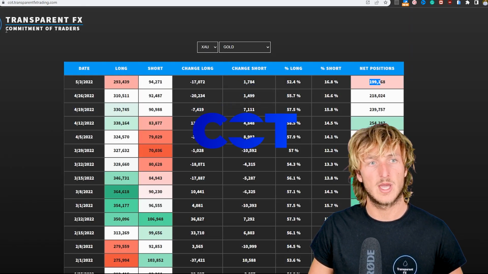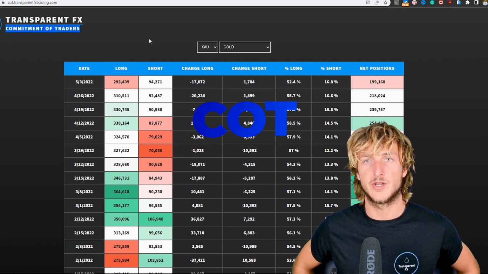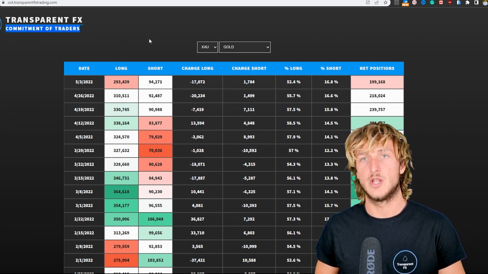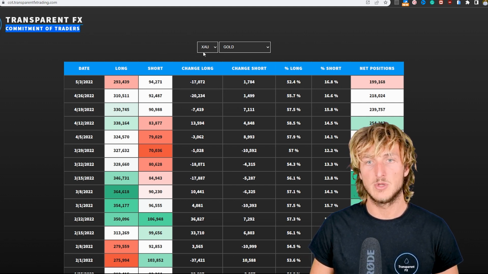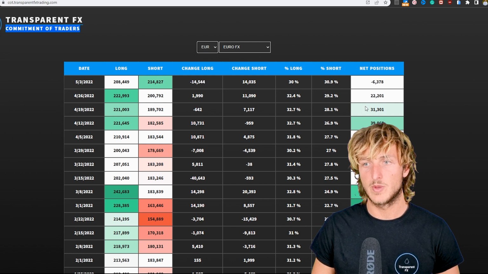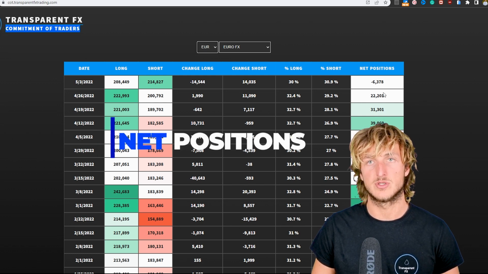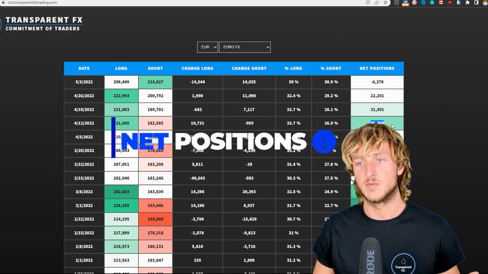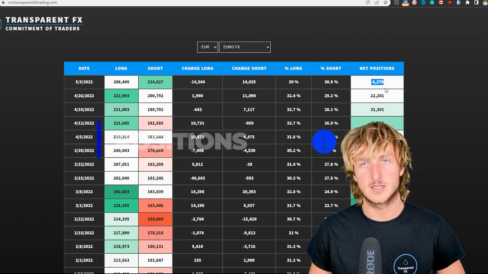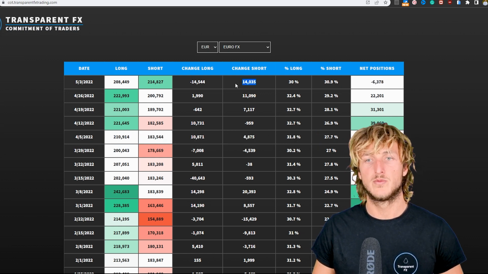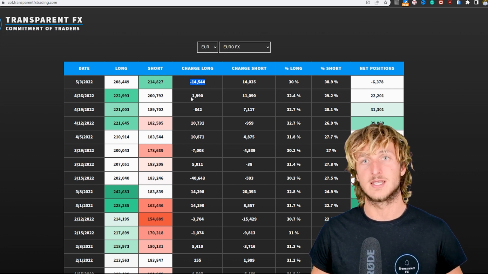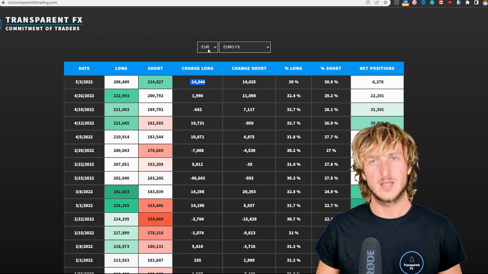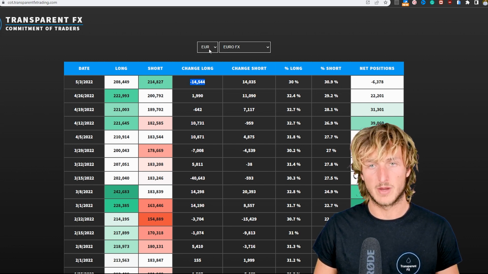Now, if we go and see what we have when it comes to the commitment of traders, so the COT data, which is what the non-commercials, so the biggest speculators in the market are doing, and we check the data for the euro. On the euro, we can see how lately net positions have been dropping. We went from having 39k to minus 6k net positions, with 14k shorts added with the last report and 14.5k longs getting closed. So the euro at the moment would appear to be quite bearish.